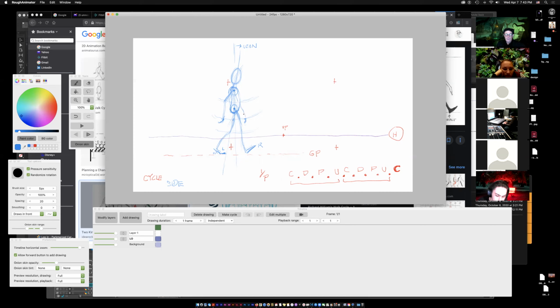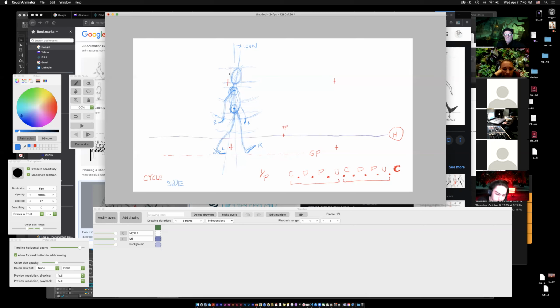I'm not going to draw it too heavily, because this is the right arm and this is the left arm right there. All I want on this layout is to make sure that I can see where the arc is, because we're going to put our timing on the position of those drawings based on the arc. What I'm doing right now is identifying the top of the head, the bottom of the head, the top of the torso, and the bottom of the torso. And I'm going to put the character in an up and down motion.